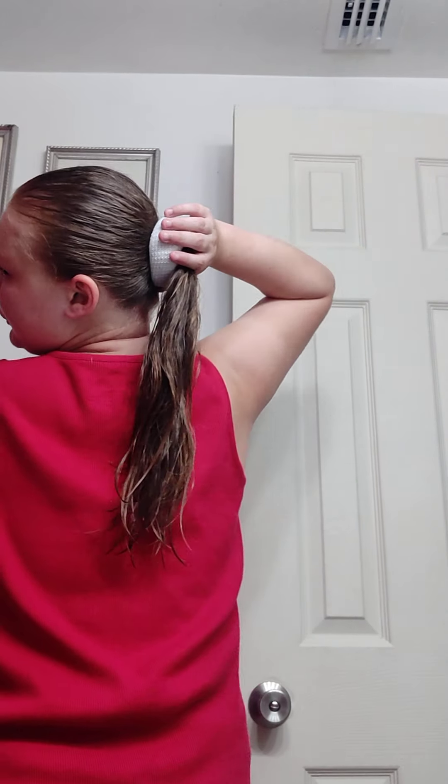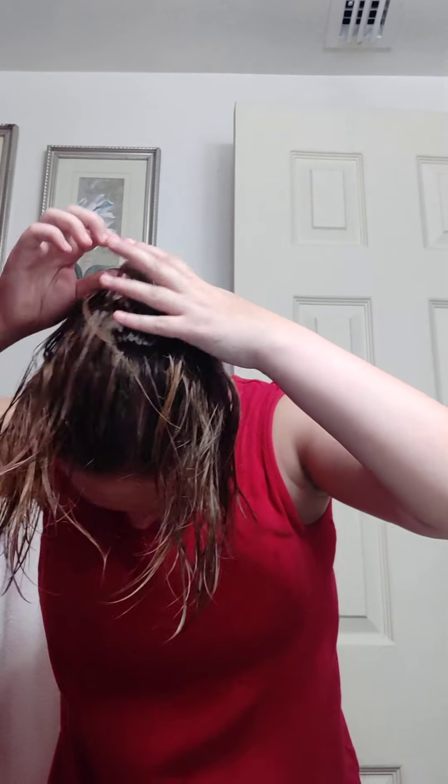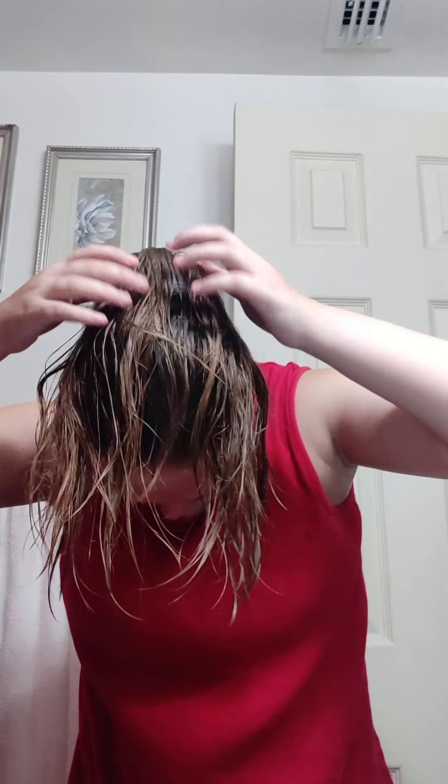What I do is let the sock through, grab it, and just pull it through. Then it's like all the way back here, as you can see. I just want to make sure you can actually see it up there. Then I just hold my head back and take it.